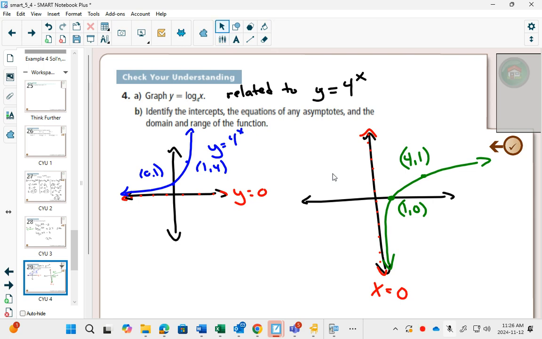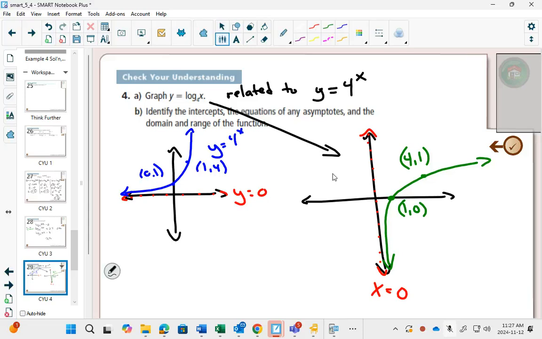Now for this particular graph, we drew the exponential graph and used the idea of the inverse, switching all of the x's and y's, to get your log graph. But I'm going to expect you to go directly, anytime you have a log graph, to have that shape, just like you've memorized what a parabola looks like, just like you memorized what an x cubed graph looks like. I want you to have the visual of a logarithmic graph in your head. And if it's base 4, you'd have (4, 1). If you had to graph log base 3 of x, you'd have (3, 1). And so depending on the base, we could graph different log functions.